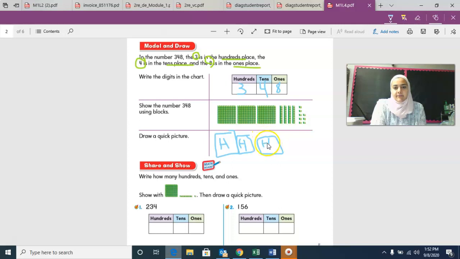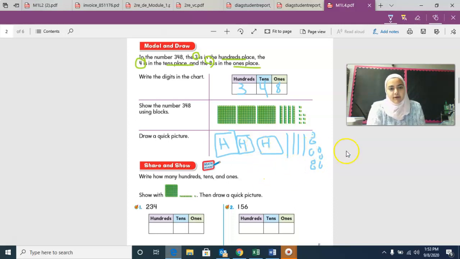So you're going to draw 3 squares with H's in them that stand for 100, right? And then how many tens blocks? We have 1, 2, 3, 4 tens blocks. How do we draw tens blocks real quickly? Instead of drawing a rectangle, we just draw long lines. Those are tens. This is the same as this. Okay, so this is 1, 2, 3, 4. 4 tens blocks, and then the ones blocks are just little circles. And there's 8 ones, so 1, 2, 3, 4, 5, 6, 7, 8.